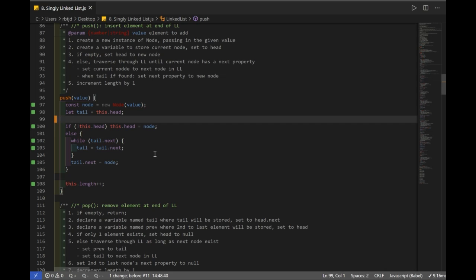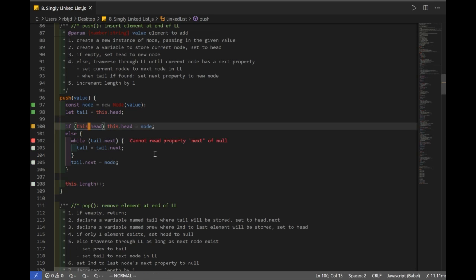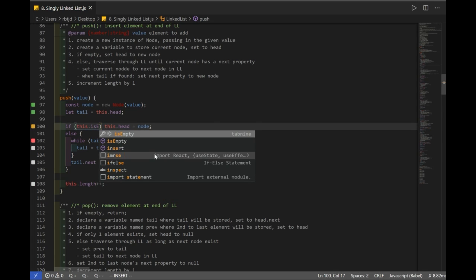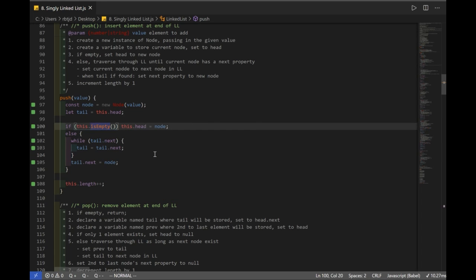And we are going to do that using the methods that we implemented earlier. Now, first thing I want to do is, well, this line is checking if our linked list is empty, right? And we actually implemented a method just for that. We're going to use isEmpty to check if our linked list is empty. And if it is empty, I want to simply use unshift and pass my value. So if it's empty, this is going to go straight to our unshift method, which is going to add an element at the beginning of our linked list.